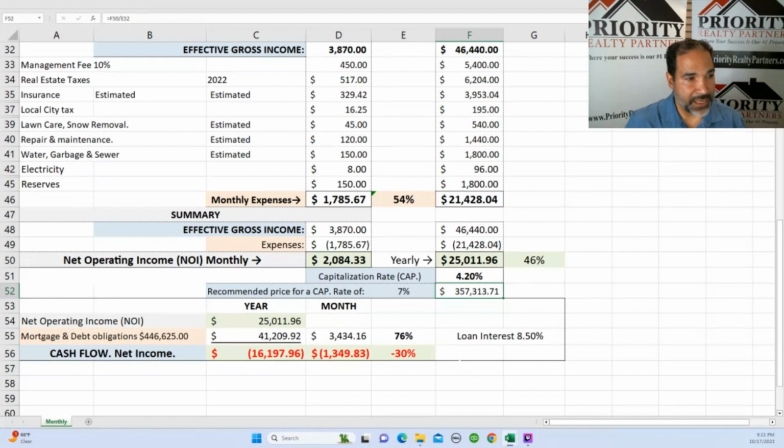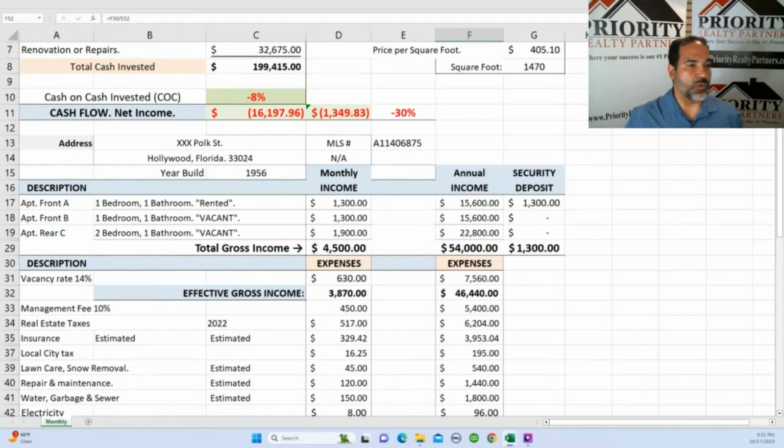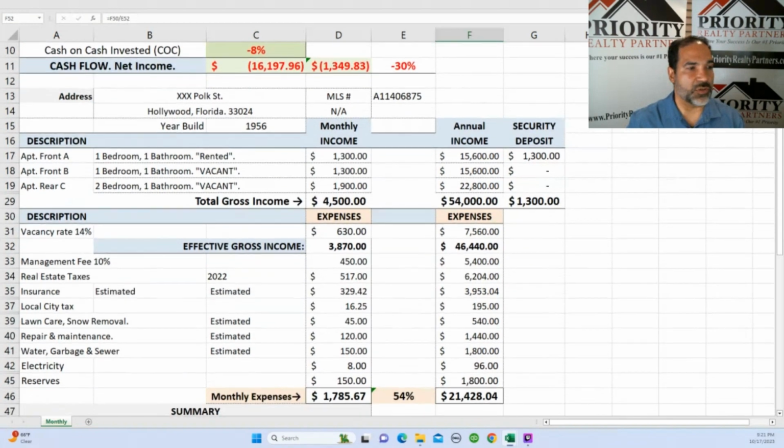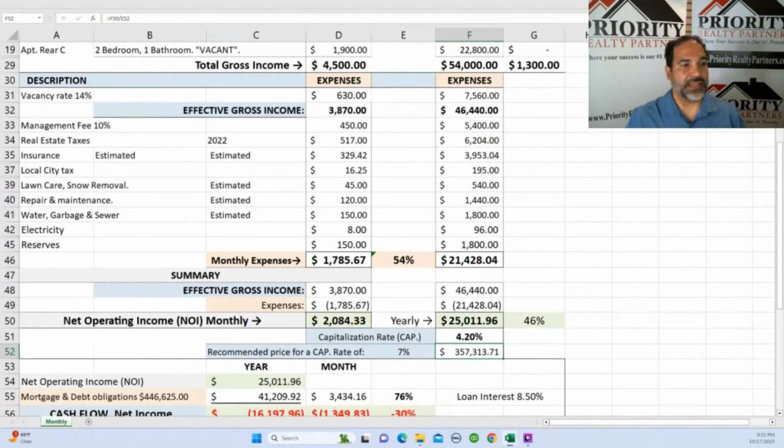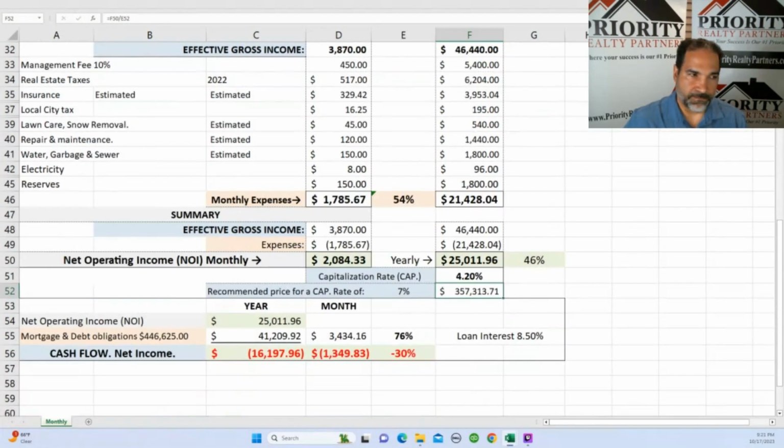There are different investors that are willing to rent the property the way it is. They probably can repair the property for less money. They can probably do different things to increase the value of the property and make the numbers work for them. But the way I do my calculations over here, this is just for me. I would not do it at all. Okay, and the numbers are telling me why.